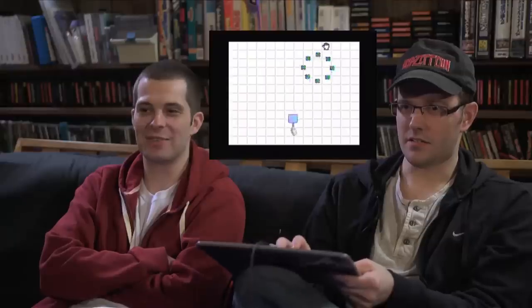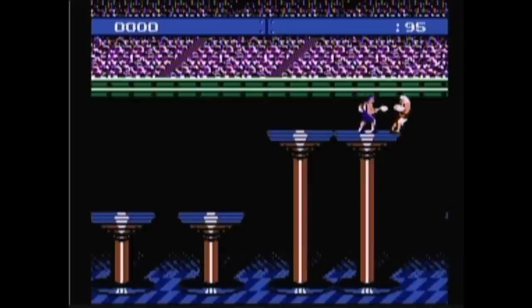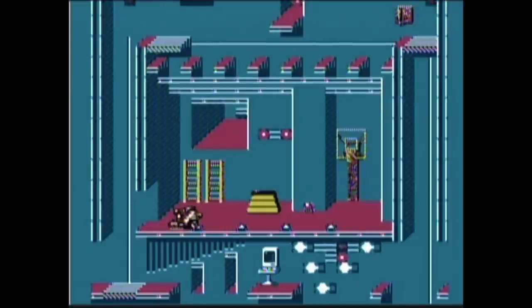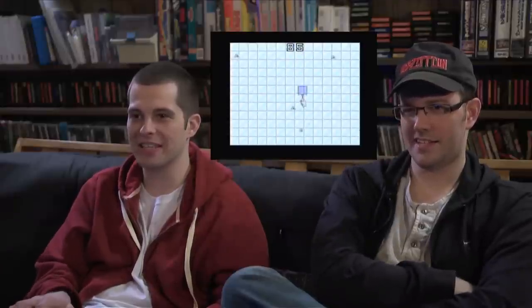You know what the best scream in any video game is? Is the scream when you knock somebody off the platform in American Gladiator. Yeah. Uh-huh, also Impossible Mission. What they need here is Miyagi, because he could be doing this with chopsticks.